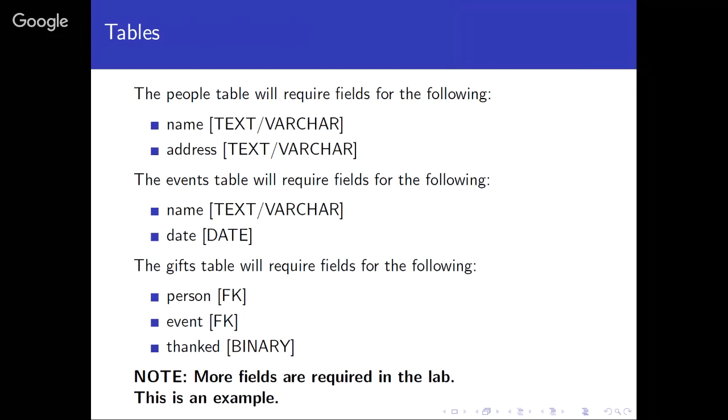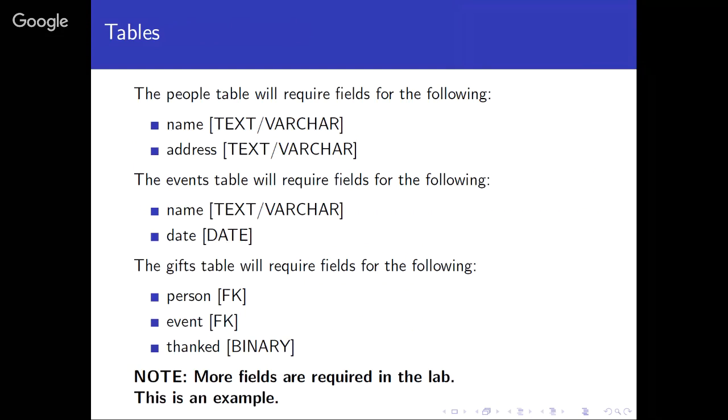I cut the fields that are in the lab that I don't need for all of the technical parts of the example because they're identical to other things. So what I did is, you'll have to do quite a few different things for address. You'll have to separate that into street address, city, state, all of that. I just did one address field because those are all text fields and none of them are linked to anything. So it's all the same. It's just going to be 4 of them instead of 1. And it was easier to make the slides with just 1.